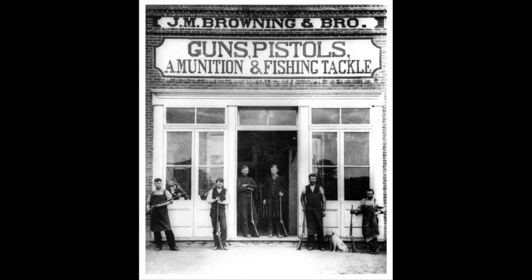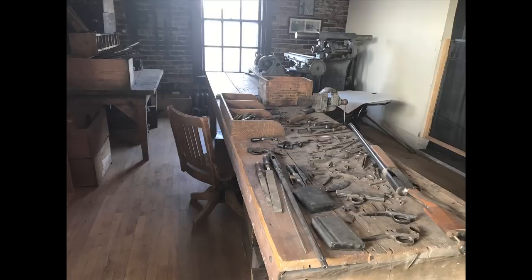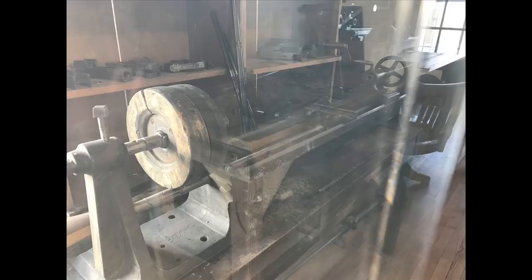So in his 20s, John Browning opened his own little gun shop, not far at all from the depot, and right near where his collection is currently housed. By now, most of the guns are being manufactured by big companies, and a lot of what they were selling here were more mass-produced guns, and they were just doing repair work of guns that they were selling. So with the advent of mass production, Browning sat here at his bench in that little gun shop, coming up with new mass-producible designs that would be considerably more advanced than the earlier guns made here on the hand lathe.